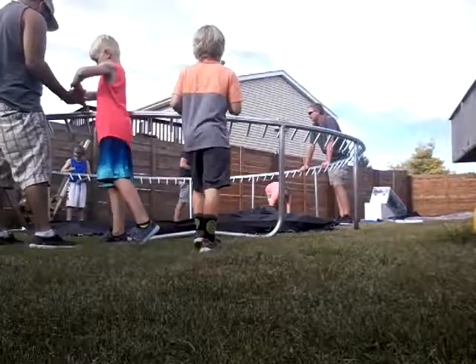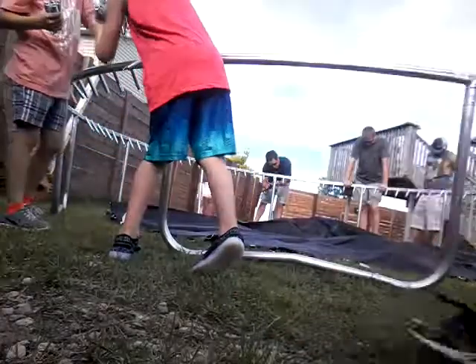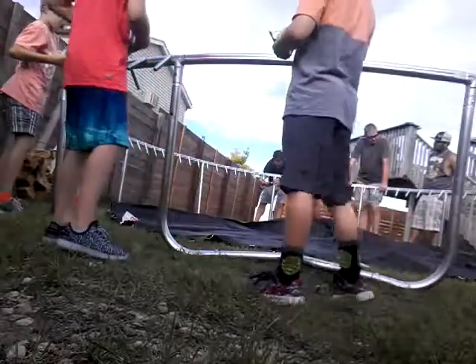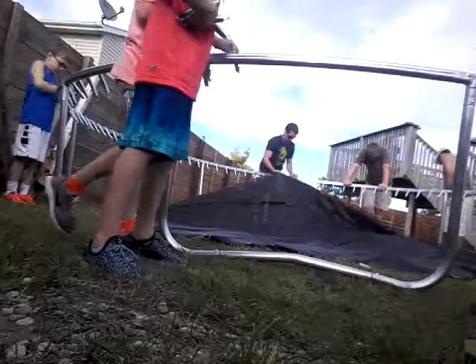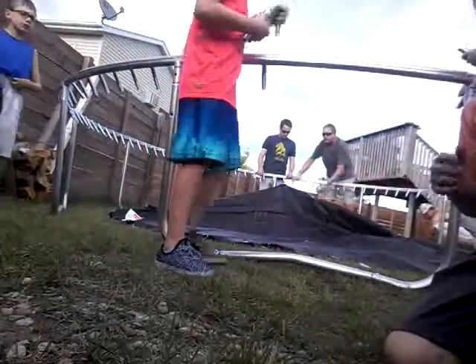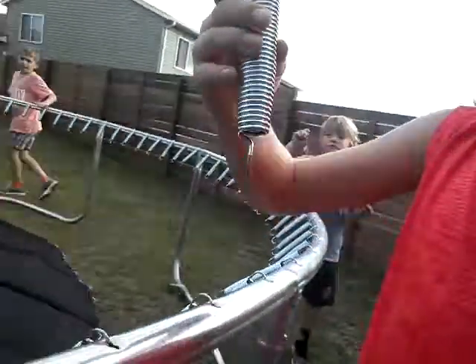It's going good! Oh — never mind, nope. Okay, put on some more springs. Go through the bucket. I need to change the angle because we're working on this side now. Trampolines are awesome — if you guys don't have one, you should buy one! Go out there and buy a trampoline. Guys, we are done with the springs — last one! The final spring, everybody — here we go!